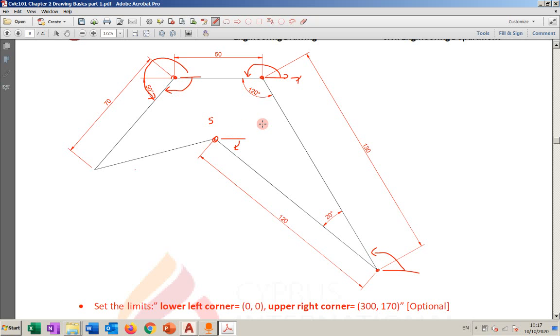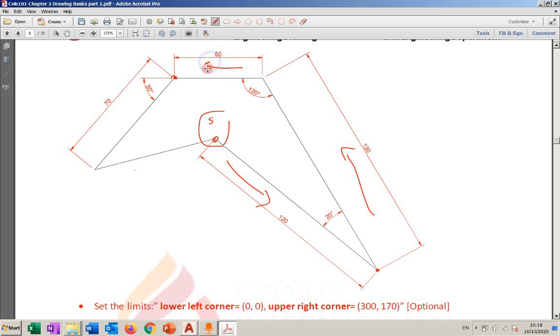So you realize that the way you start drawing the shape is going to change the angles. The lengths are still the same, but the angles are going to change. Remember this, please. When you're practicing, don't only practice the way that I taught you, but also practice in reverse, starting from here. Please start from here, not here. Start with this point and go like this, to see if you are able to draw the same shape.